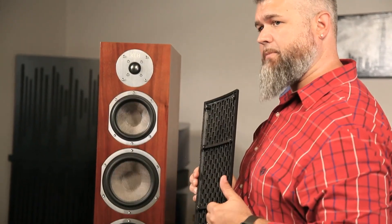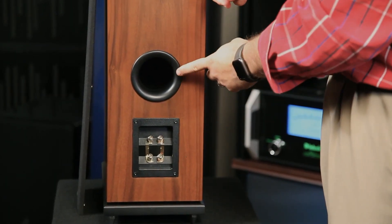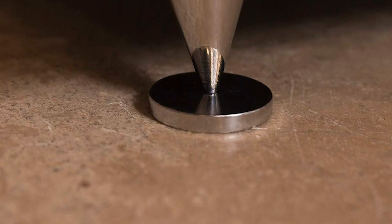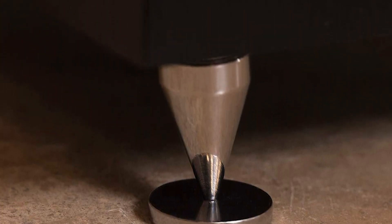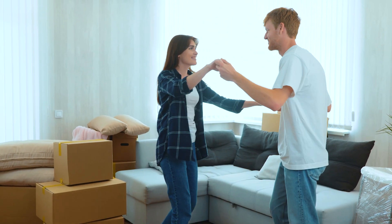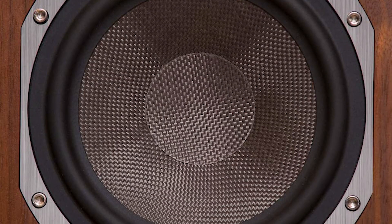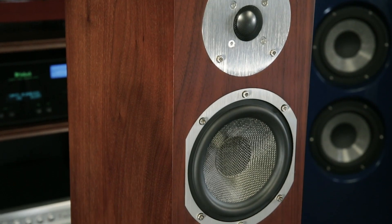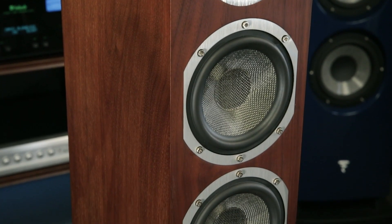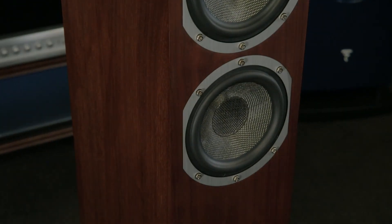The Kendall is more than capable of launching bass-heavy songs. All in all, the Kendall sounds better than its price would suggest. The speaker demonstrates an impressive ability to reproduce female singers' natural, unforced voices, and can play louder without becoming muddy or losing detail. The TLH Kendall is an impressive pair of floor-standing speakers that sound smooth and natural, with plenty of midrange punch and clean, impactful bass. Most importantly, the Kendall turns every listening session into a live concert, with all the energy and excitement of a band playing right before you.